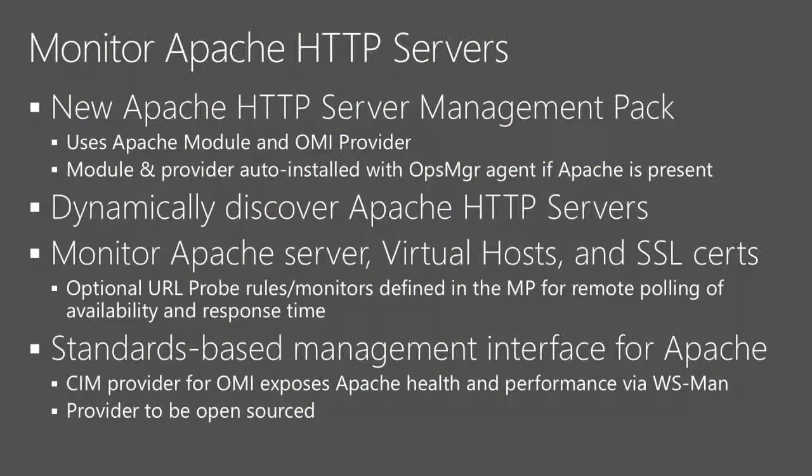So monitoring Apache HTTP servers, the same style, you have an Apache HTTP server management pack. It has an Apache module and an OMI provider. We actually chose not to use the default get status Apache or mod status Apache module. We decided that some of the metrics there were not as granular as we wanted, so we developed our own Apache module. And then you also have the OMI provider, which is very similar to the MySQL OMI provider. And we'll also dynamically discover Apache HTTP server there.